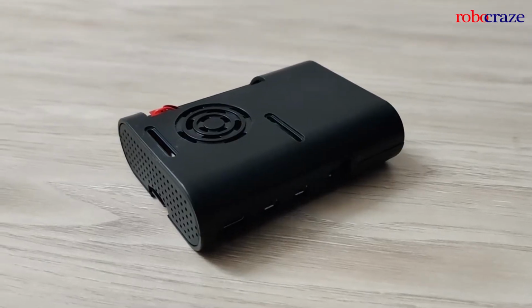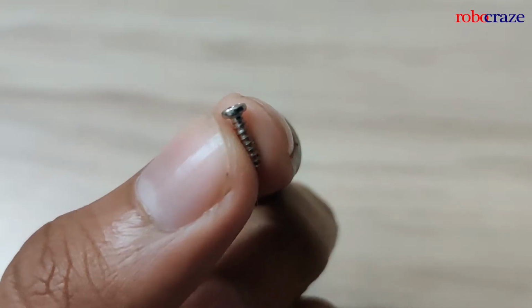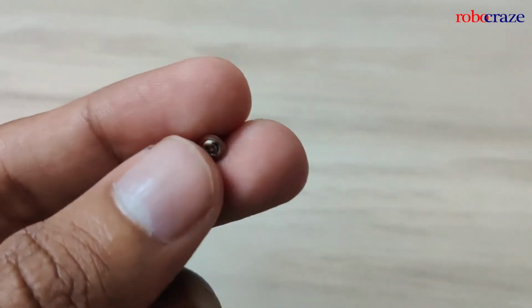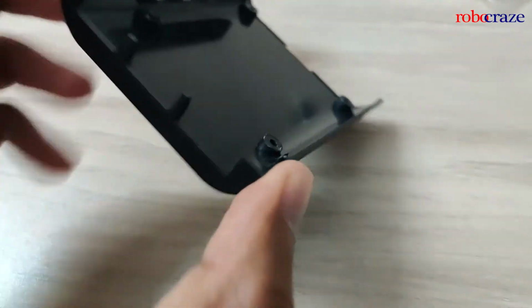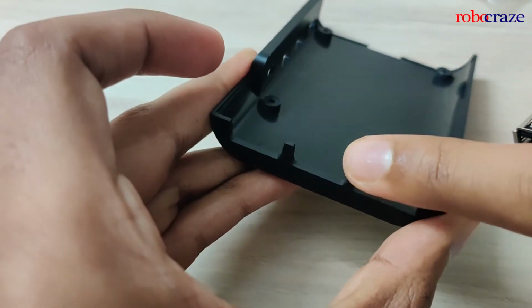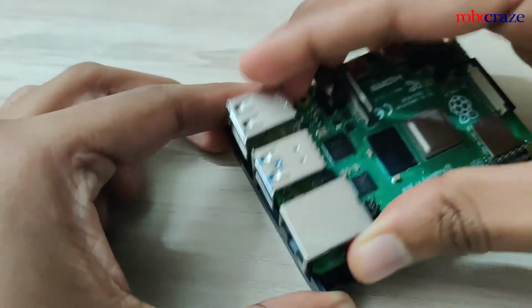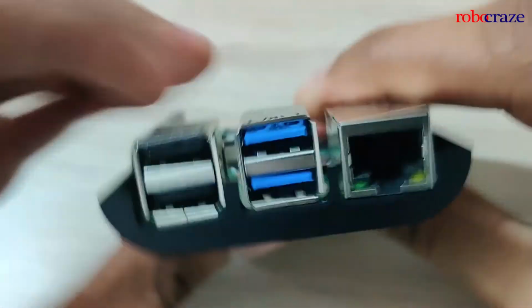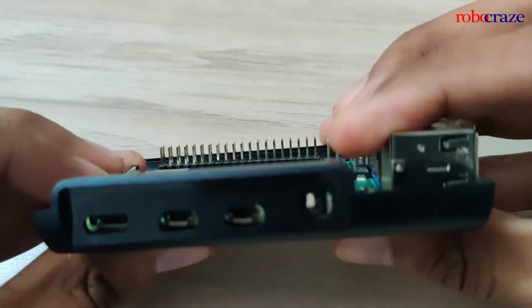The kit comes with a Raspberry Pi case, a fan, and two types of screws, both for different purposes. Take out the bottom case of the Raspberry Pi case. Find the studs, and that's where the port section of the Raspberry Pi fits in. Insert the Raspberry Pi and make sure it's aligned. Make sure the ports are aligned with the port holes.